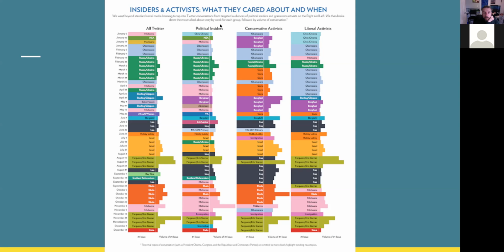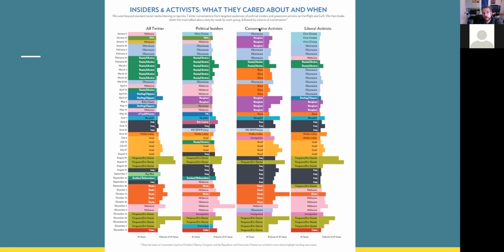And so looking at these people, you see that what they're talking about during a particular week is slightly different than what all of Twitter is talking about. And they don't talk about Donald Sterling or the Los Angeles Clippers because political insiders are much less concerned about basketball and much more concerned about elections. They were talking about the midterm elections, and they were talking about the controversy about Benghazi. They didn't mention, I mean, according to this, it wasn't the most talked about story for any particular week. Doesn't mean they weren't talking about it at all. It just means that it wasn't the most talked about story, according to what this is saying here.